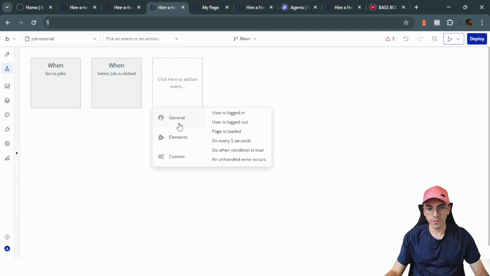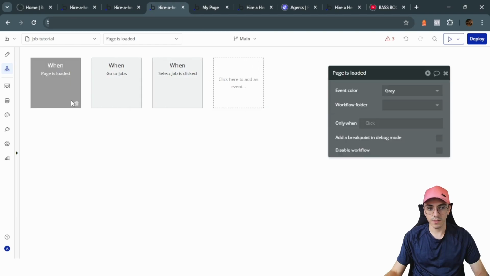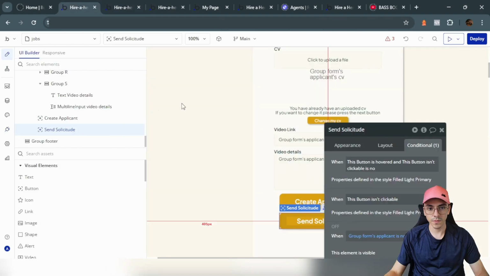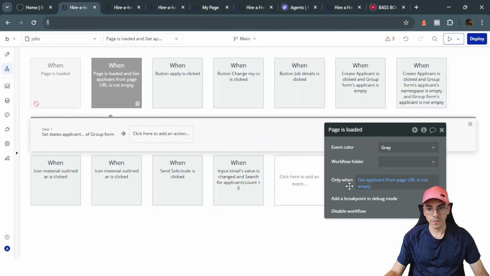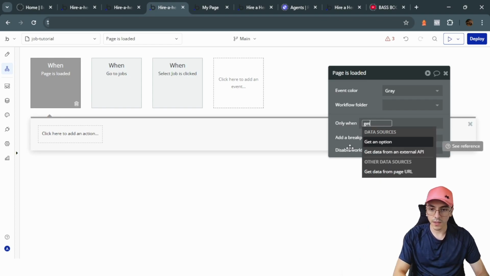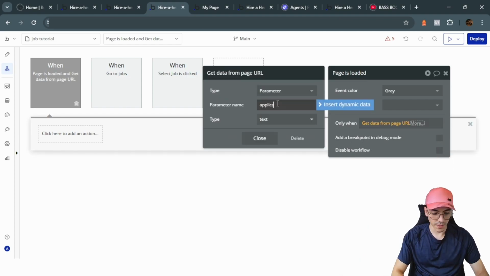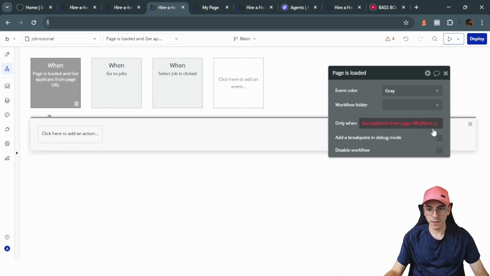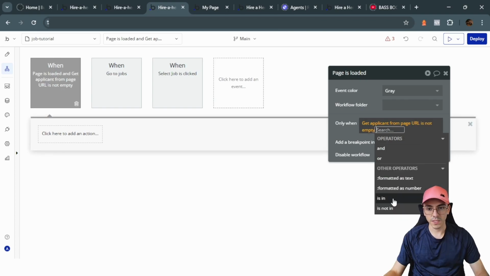Okay, create, and I am going to add a workflow once the page is loaded. Let's add a condition: only when get data from the URL applicant is not empty.